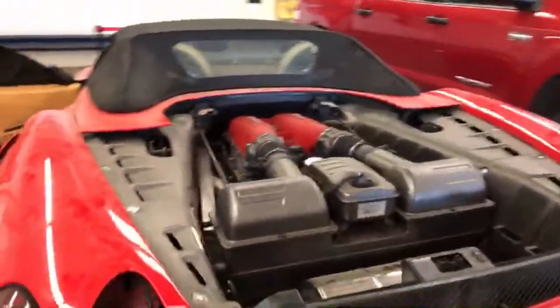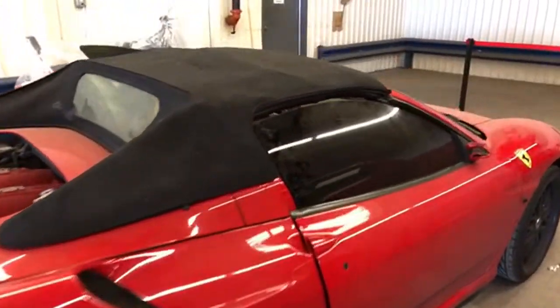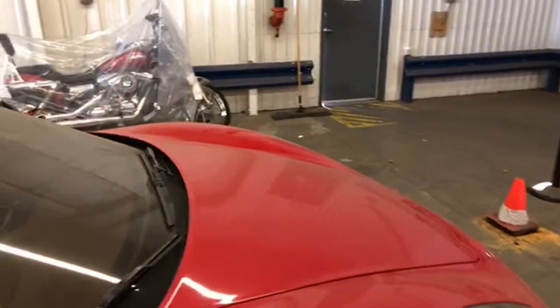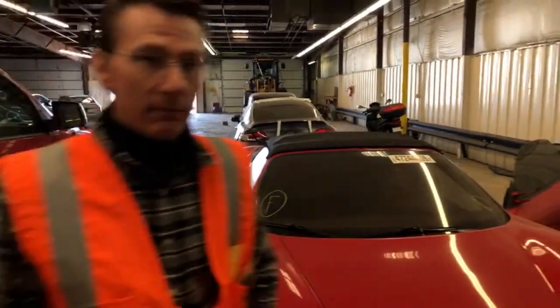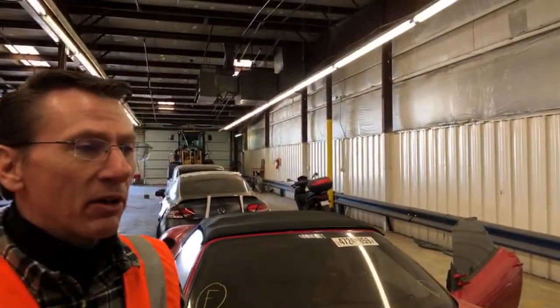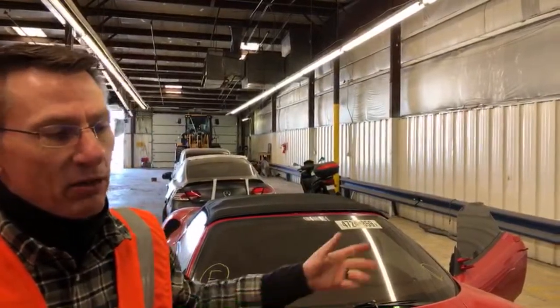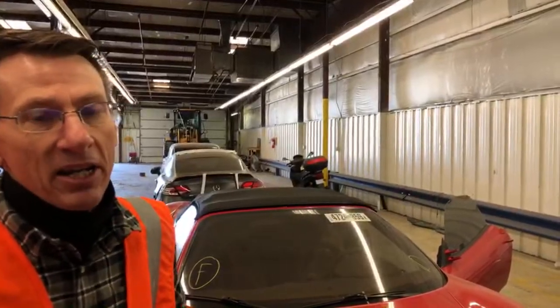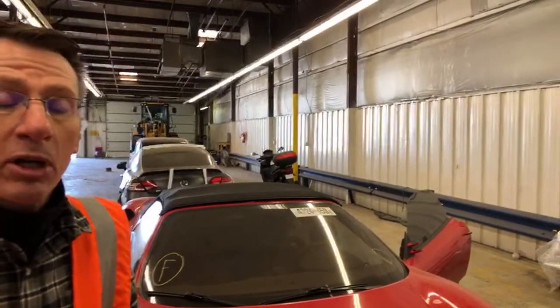The car has just over 21,000 miles on it. Some of the missing parts include the hood, tail lamps, mirrors, and the hood emblem. We tried to get the dash to light up — it tried to start but the battery was just too dead. Todd can jump right in there. A mobile mechanic came out, got the battery, tried to charge it, and got the dash to light up and the odometer reading, but didn't have enough energy in the battery. He didn't want to hook it up to a battery charger to risk frying the system, so we're going to put another battery in it and give it another shot.